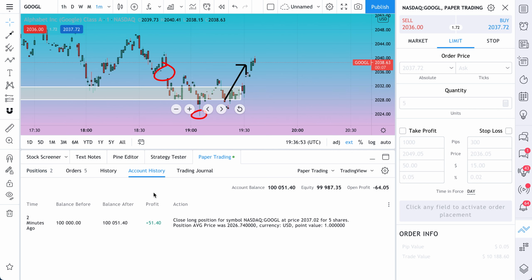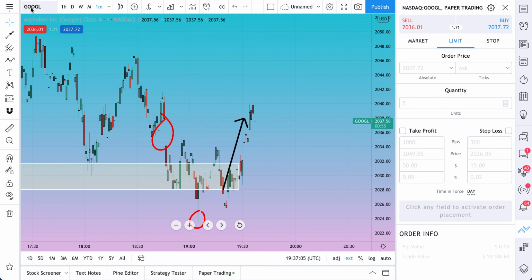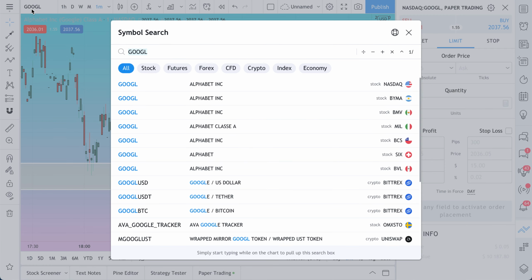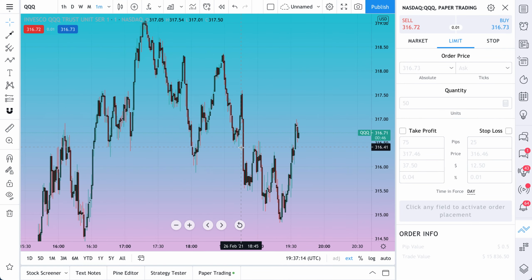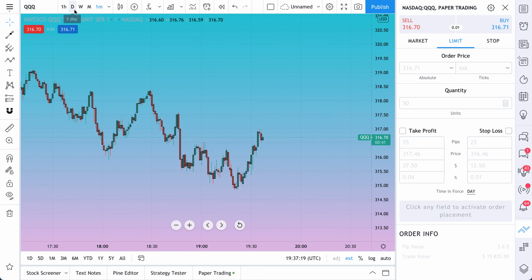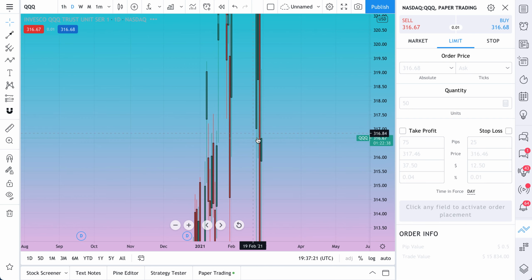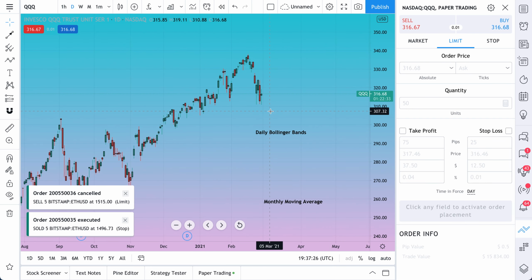And if we go to our account history, it turned a profit, it worked well. And that's how paper trading can be so helpful, is planning your trades using this order panel. And for the sake of this video, we will just do one more example. What we're going to do is go over to the NASDAQ 100 ETF QQQ, and we're going to place a trade once again on 1 minute. Or actually, for the sake of this video, if you've watched this whole time, we'll do a daily trade, longer term. So let's do a daily trade.